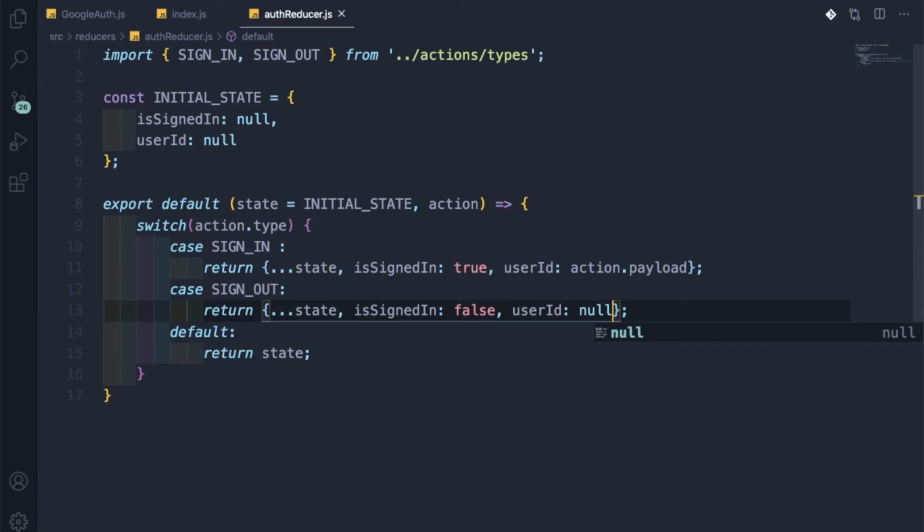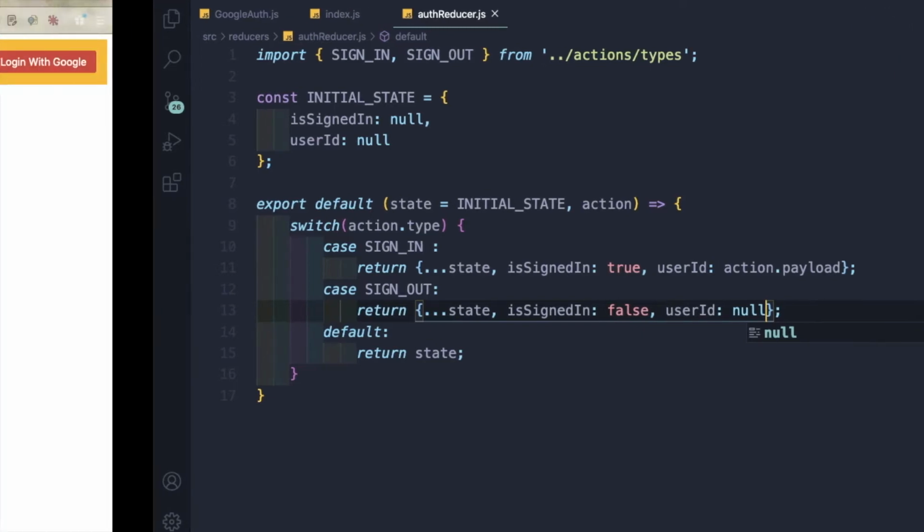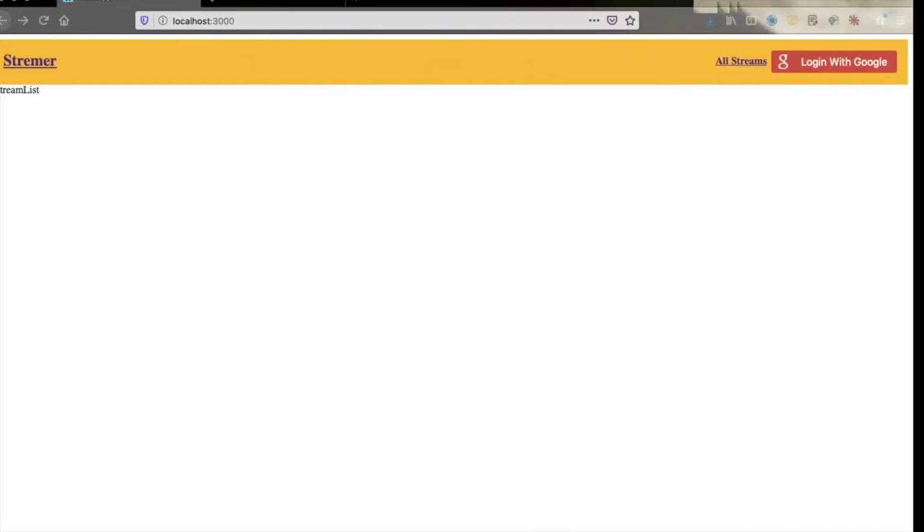Now let's move forward. Here we will first install the Firefox extension for Redux Devtools, which will help us to work with the Redux code.